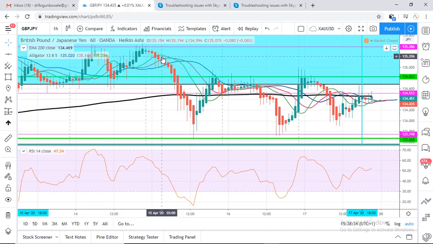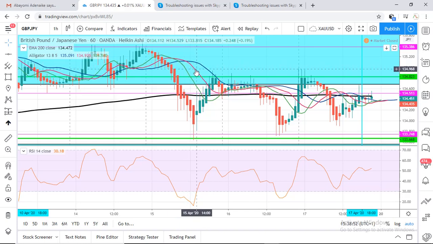Now, at this point, the green crosses the red. This is where you can place a sell. You begin to sell at this point, and it crosses the blue. Then later, the red crosses the blue. Of course, you've been selling around the point that it crossed, but later, the red crossing the blue is more reassuring for you because the red has crossed the blue and is giving it like a space.